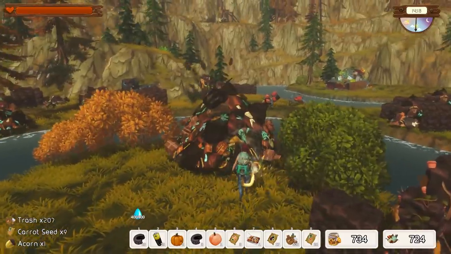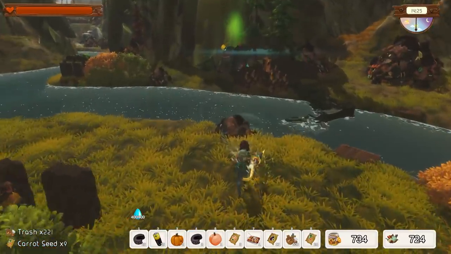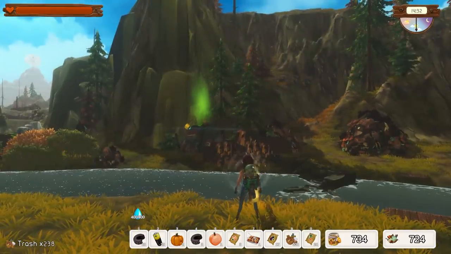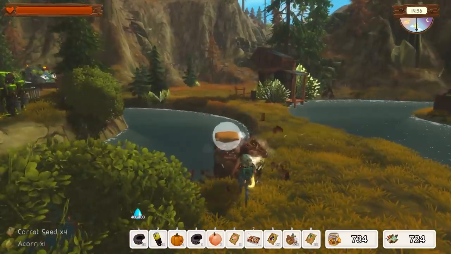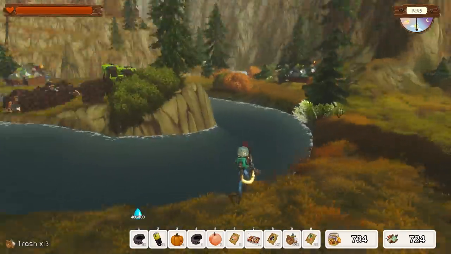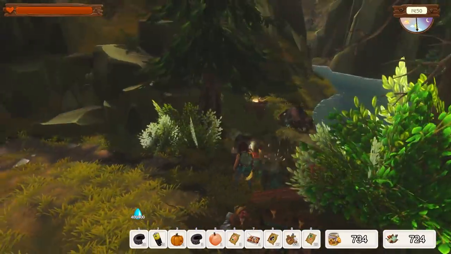I need to pop through the underground and pop out on the other side of the river there, and do the other side as well. And we'll grab that trash pile. Yeah, all done on this side, which is fantastic. And I also apparently replenished my water, so I'm going to head into... Oh no, hang on. A little bit there that I missed.